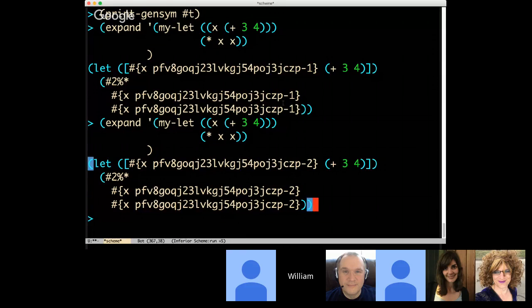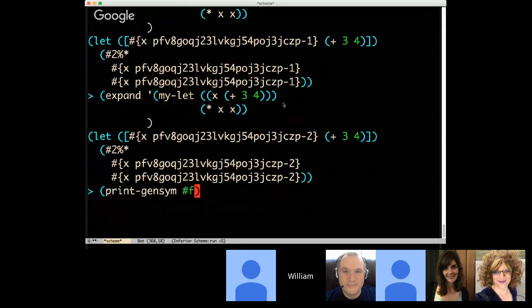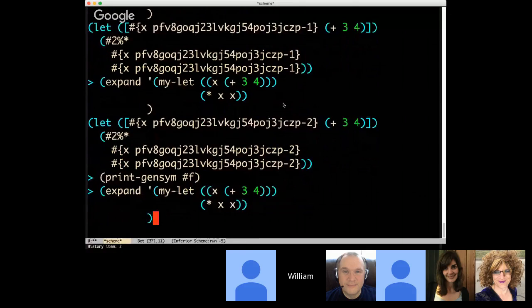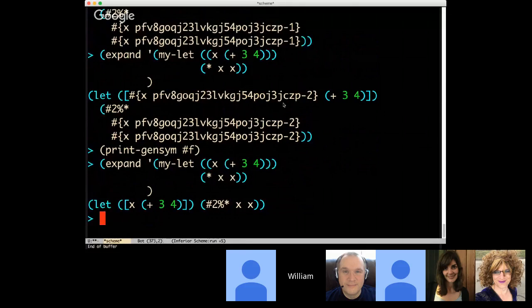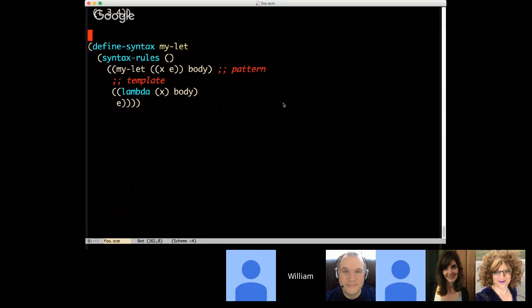And to really do justice to how these gensyms work, I'd have to give a couple examples. If you give examples of and or macros, you kind of see how it works, but that's maybe a little out of scope for today. But anyway, just know that if you do an expand, you'll likely see these identifiers that look kind of tricky to read. And if that's the case, you can do print gensym #f, and then it'll look a little easier. Okay.